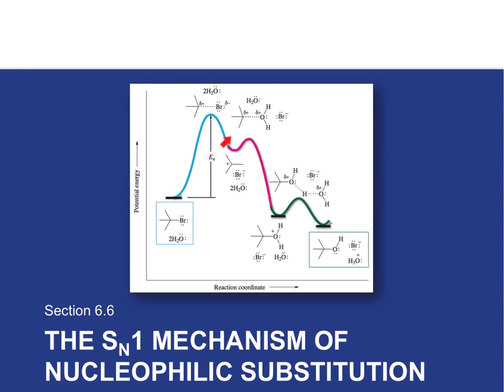You're forming that carbocation. So now we've fully formed that carbocation, and you can go ahead and go from an alkyl halide to an alcohol. But to do that, what happens is that water, or one of the waters here, is now the nucleophile that comes into the carbocation. And so now we've made this alkyl oxonium ion. And the final step is you've got to get rid of the extra hydrogen. And so the bromine, or technically another water, because remember hydrobromic acid is a strong acid, comes and takes off that extra hydrogen. So now we ended up with our alcohol and HBr. So it really is the reverse of what we saw before.